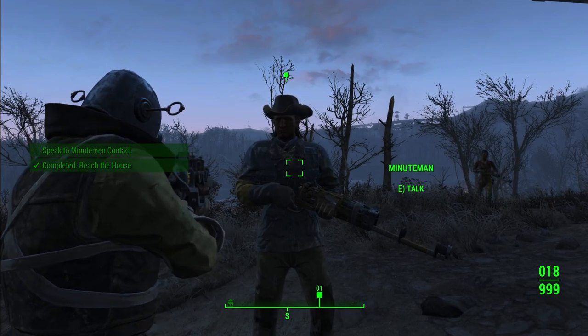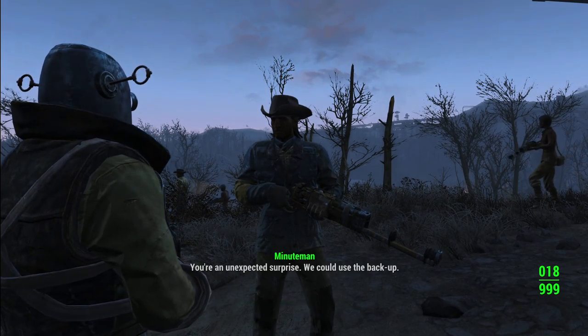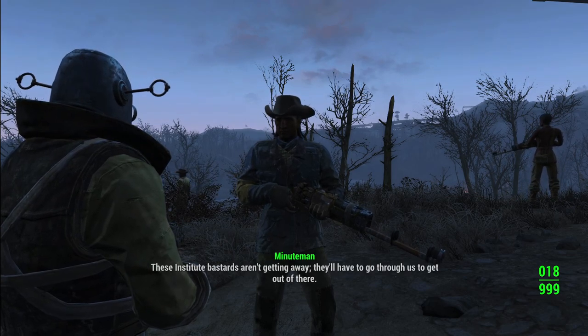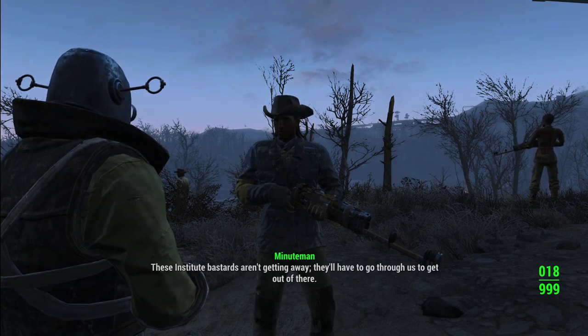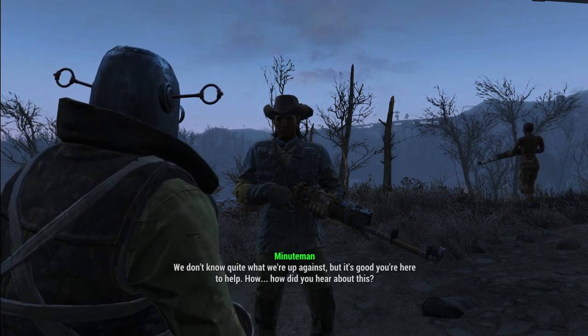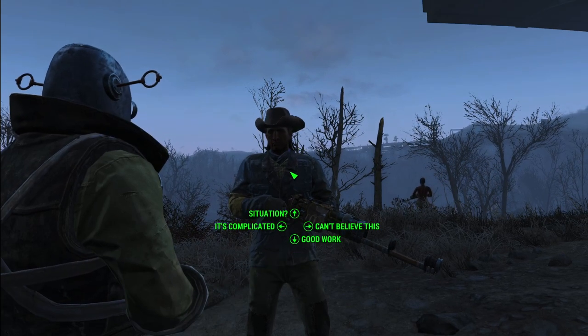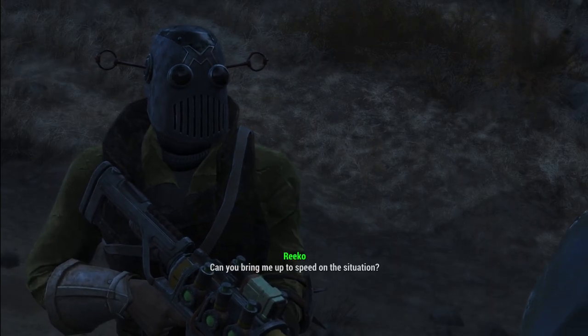General. What's going on here? You're an unexpected surprise. We could use the backup. These Institute bastards aren't getting away. They'll have to go through us to get out of there. We don't know quite what we're up against, but it's good you're here to help. How did you hear about this? Can you bring me up to speed on the situation?